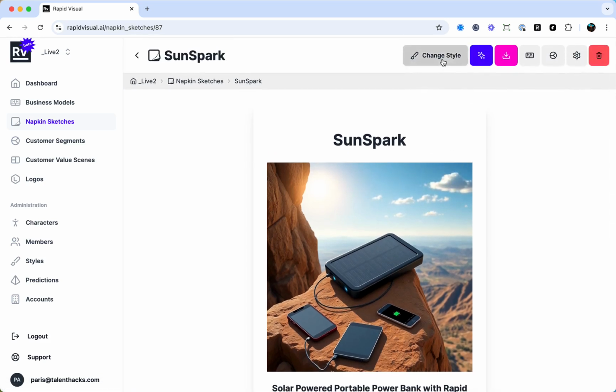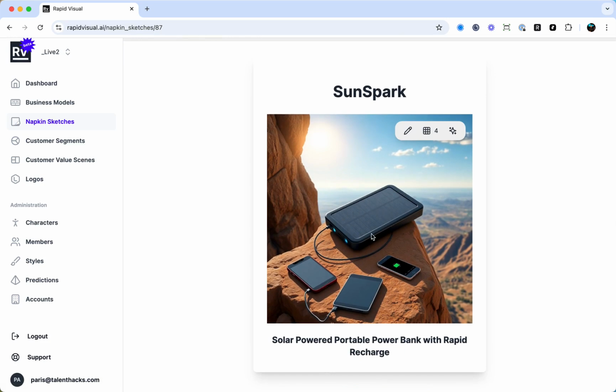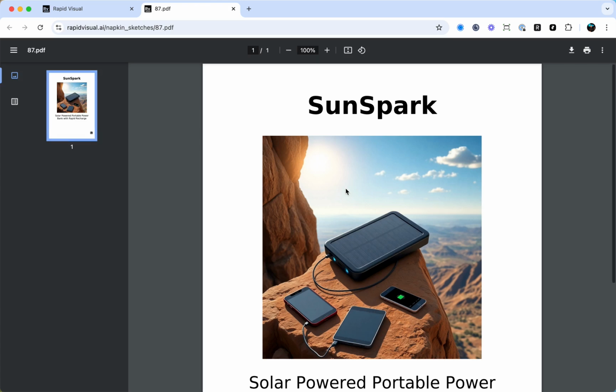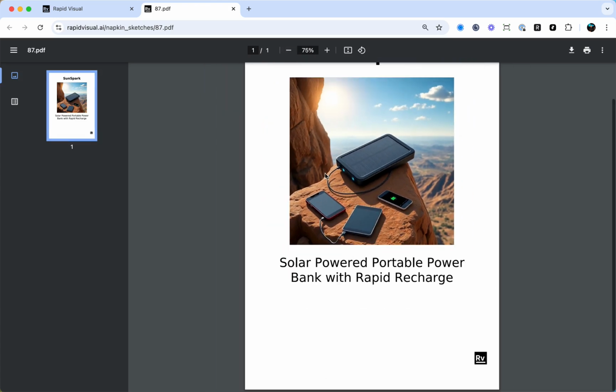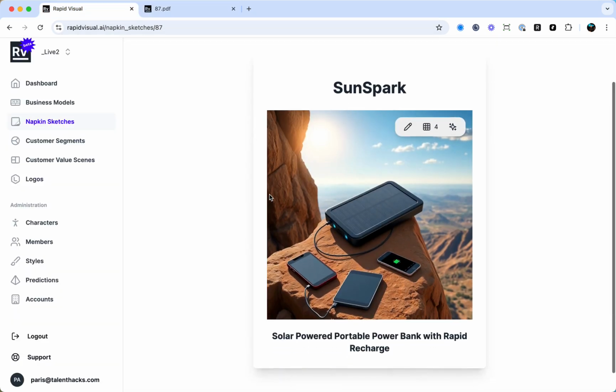And obviously you can go to change style and change the style from cartoon to Pixar 3D style to all sorts of different ways that you can manifest what Napkin Sketch looks like. And you can always click on download, and that'll open to a new tab and give you the Napkin Sketch that you can print if you like, put on a wall and get people to come and vote. But now you have a way to create a whole bunch of napkin sketches really quickly.